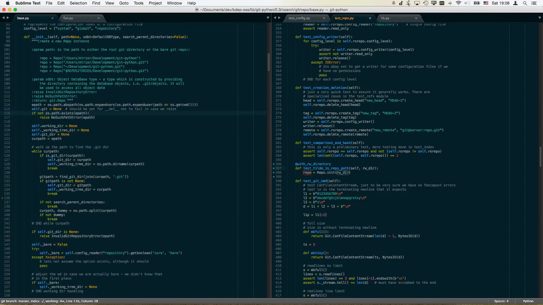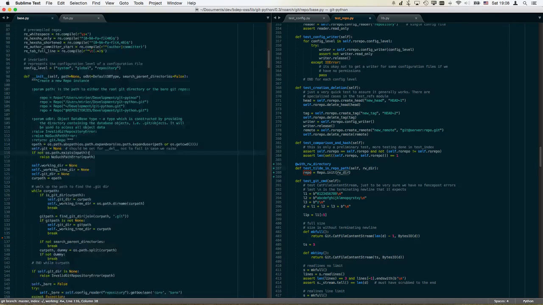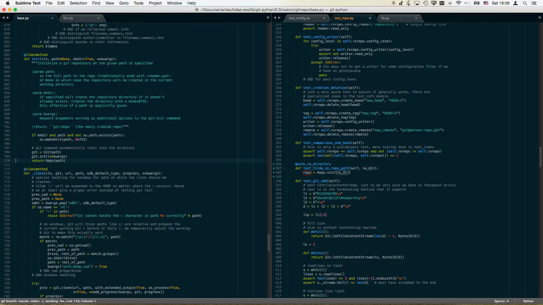And here we are. So there's the actual initialization of the new repository, and it seems to have done it already. And then this fails.